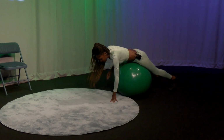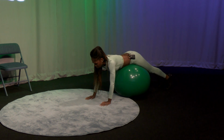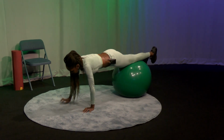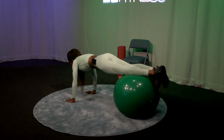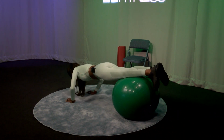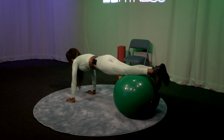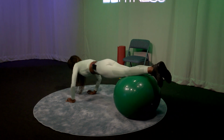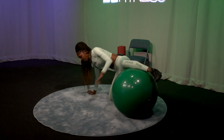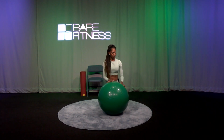I'm gonna adjust. All right. Straighten myself out. And get ready to go right back into your push-up. Pull everything in and up. Walk, walk, walk. Walk, walk, walk. And away we go. And rest. Knee comes off. And beautiful. That was a hard set. All right, let's move on to the next one.